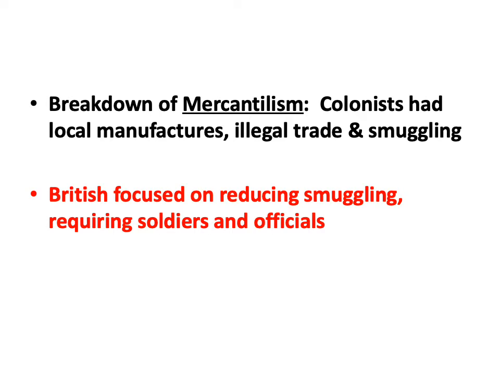Many colonists also engaged in local manufacturing, which was prohibited under the system of mercantilism. So the British wanted to reduce smuggling, so they moved soldiers into the ports to ensure that the ships were only carrying products from Britain, as well as some soldiers and sailors along the coast to try and reduce the smuggling.